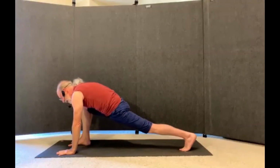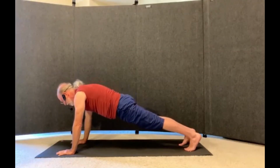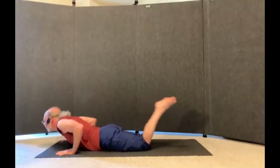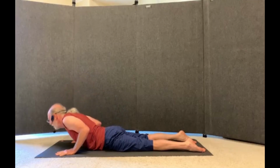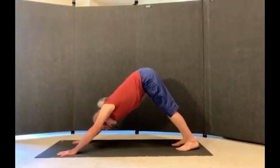Tuck the toes, bring the left knee off the mat. Now step the right foot back to plank pose. Take a breath. As you exhale, knees to the mat. Chest and chin follow. Inchworm your way into cobra pose, lifting the heart off the mat. Take a breath. Let the breath flow out. Come all the way down. Tuck the toes. Push to plank. Lift your hips high. Downward facing dog.